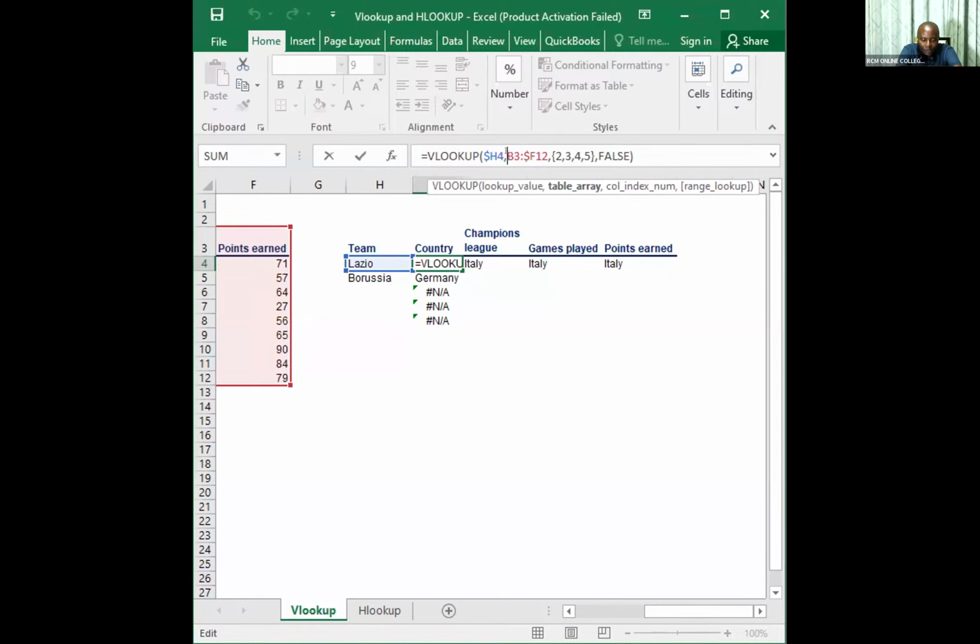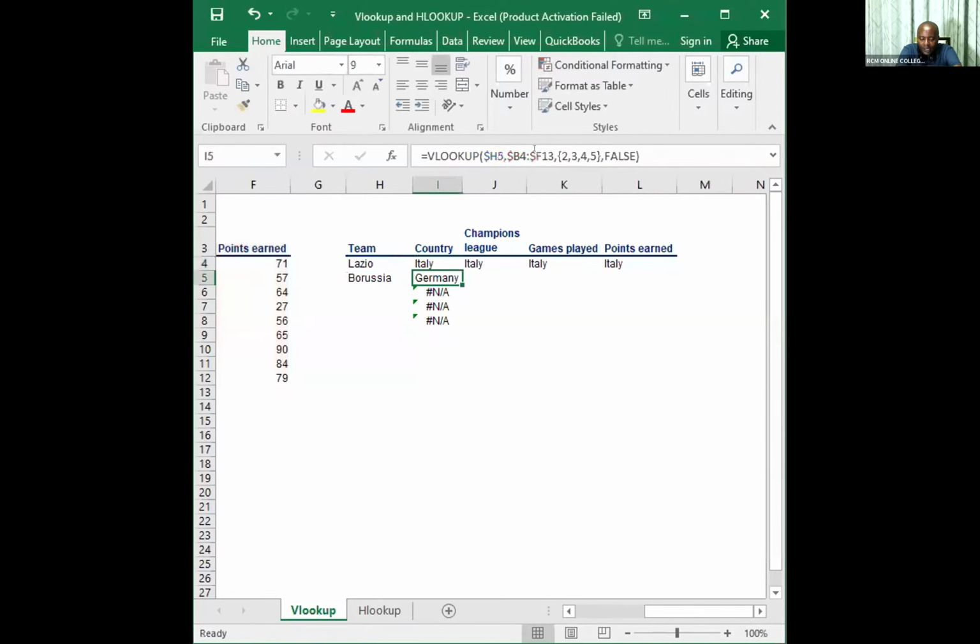If you know how to use F4, you can press F4, or we put them manually. Then you go to 3, put a dollar before 3, I mean. And then you also need another dollar before 12, after F, before 12. Enter.